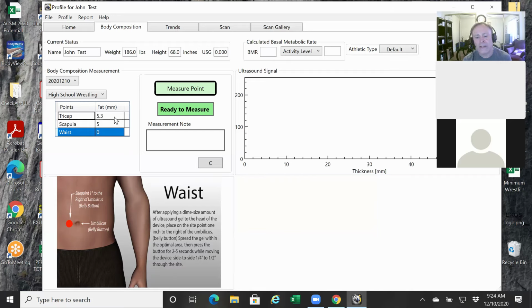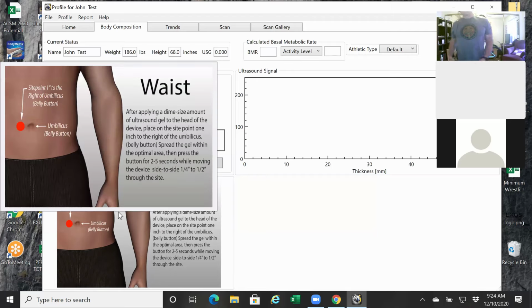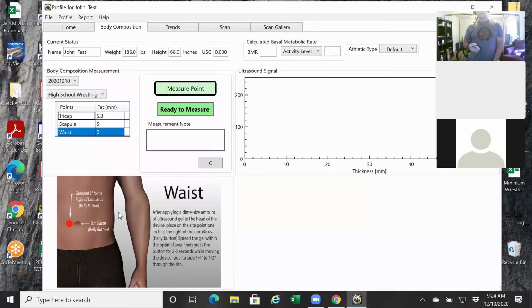Then we get to the waist. So a couple of things, and I promised you I was going to tie in how lean and default affect this measurement. If you look at the illustration, it's slightly deceiving. It almost looks as if the device starting point is over here. You want to be mindful that it's really right next to the umbilicus. This clear part on your device is the transducer, which is emitting that signal, and that really corresponds with the red dot. So I would go really close to the belly button rather than over here.